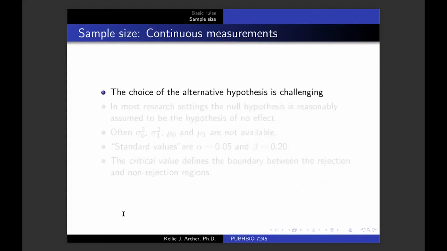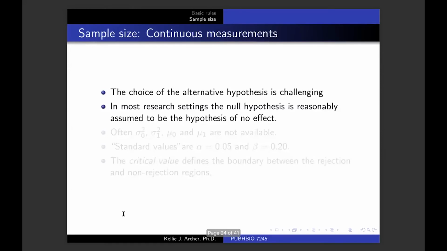So sometimes it's challenging to select an appropriate alternative hypothesis. This should be done in conjunction with the subject matter experts, who should be able to verbalize what sort of difference would be clinically significant. Typically, though, it is very straightforward to specify the null hypothesis, as the null hypothesis is assumed to be the hypothesis of no effect. One area of clinical research where this is not true is in equivalence testing, such as in designs of clinical studies which seek to determine whether a generic drug is equivalent to the originally formulated name brand drug.